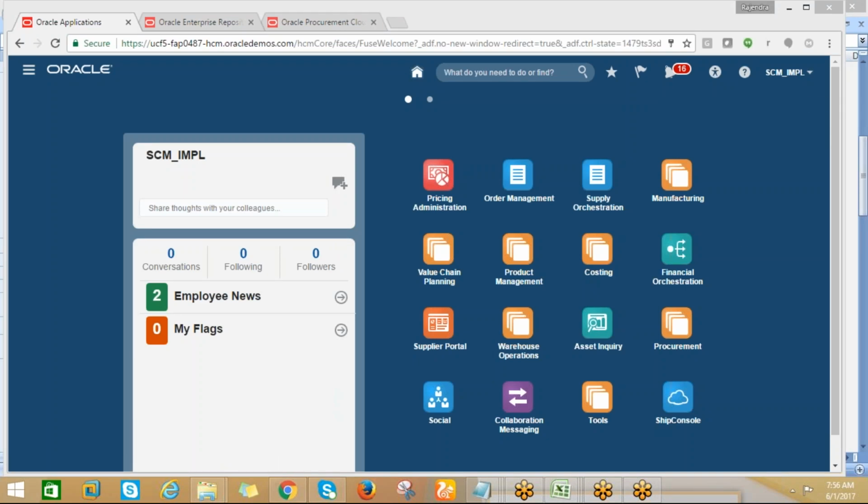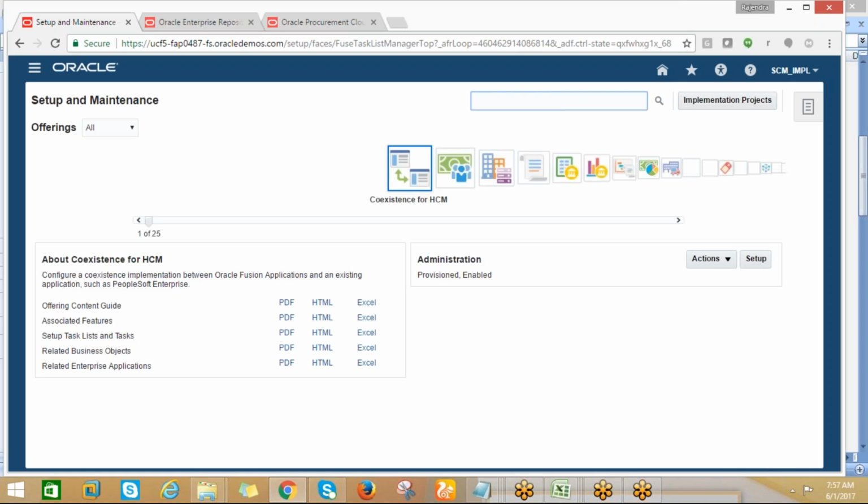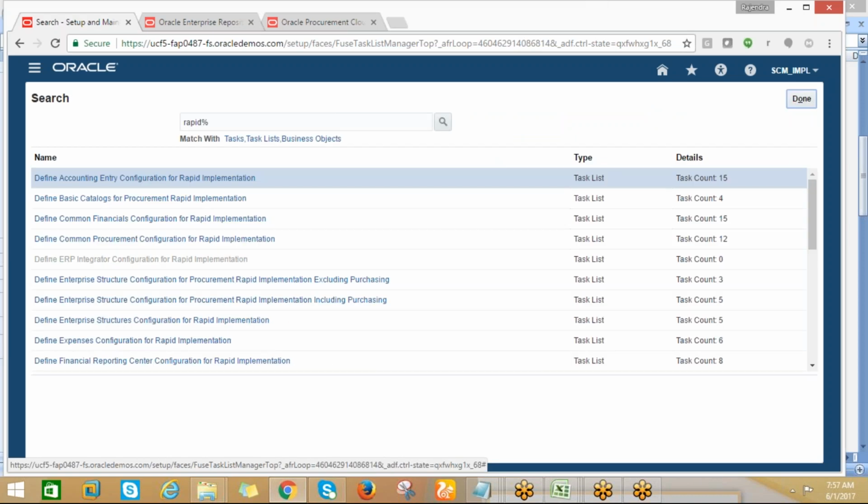Now let me go to the application. Okay, here let me go to rapid implementation and search. In rapid implementation, you can see there are so many things: basic catalogs for procurement and financials, and also define common procurement configuration for rapid implementation.